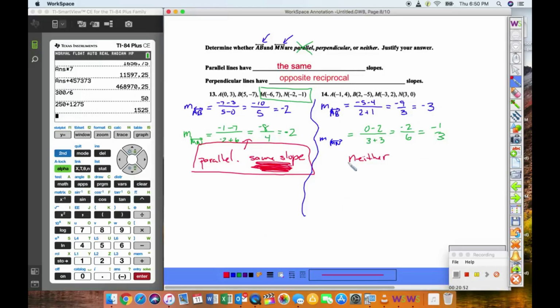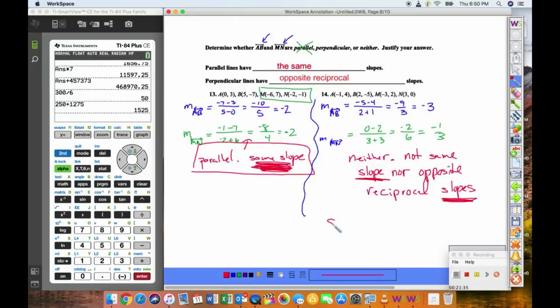A lot of people struggle with the reason of why they're neither. It's actually the easiest. I'd ask you, how did you know it was a neither? And you'd say, well, they're not the same slope and they're not opposite reciprocal slopes. That's exactly what we write down. We write not the same slope nor opposite reciprocal, which needs to be spelled right, slopes. The magic word is slope. It's got to be in there twice. Those were neither parallel nor perpendicular because you didn't have the same slope or you didn't have opposite reciprocal slopes.